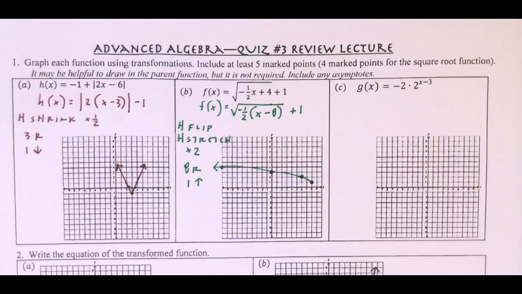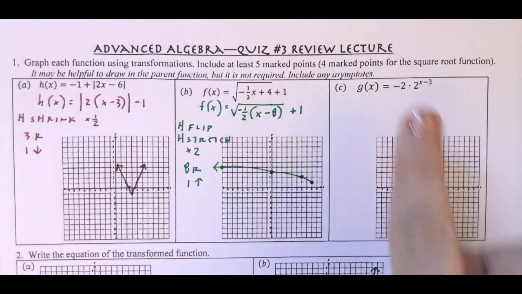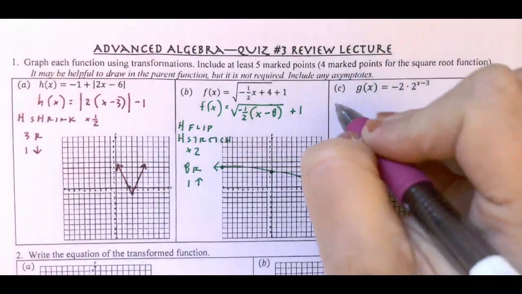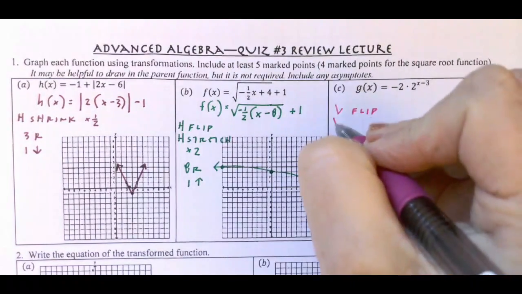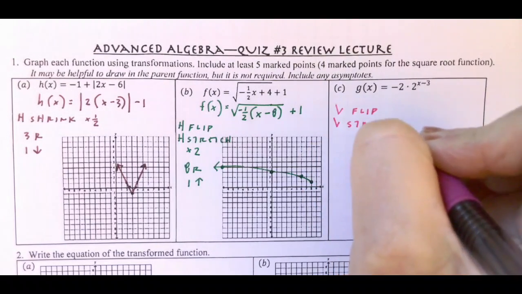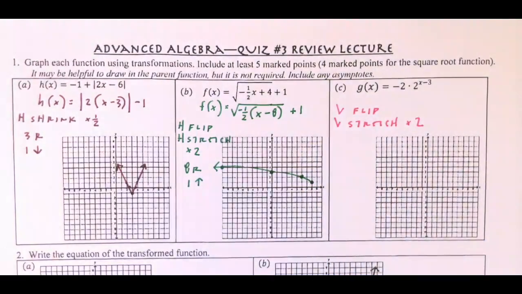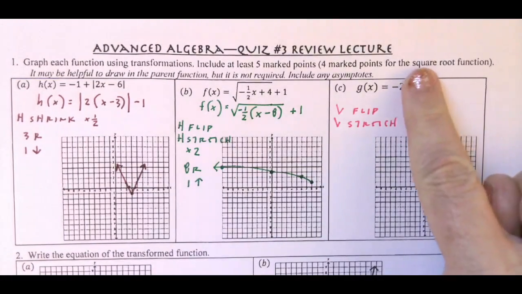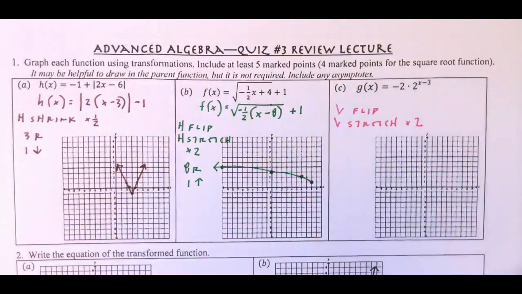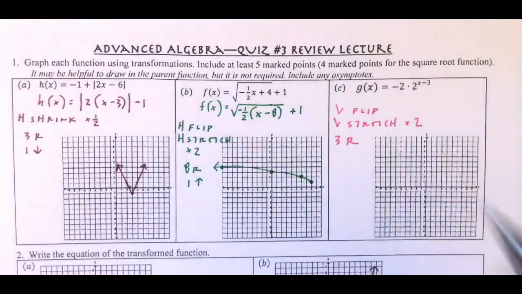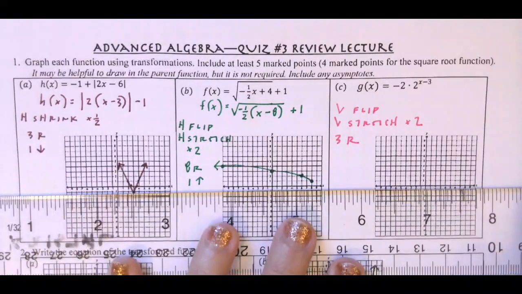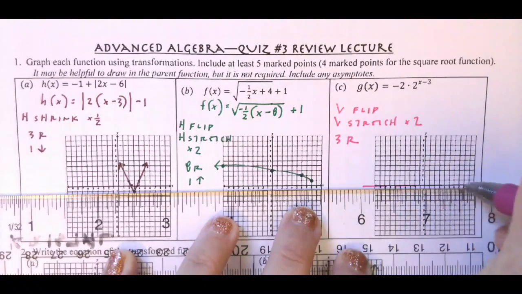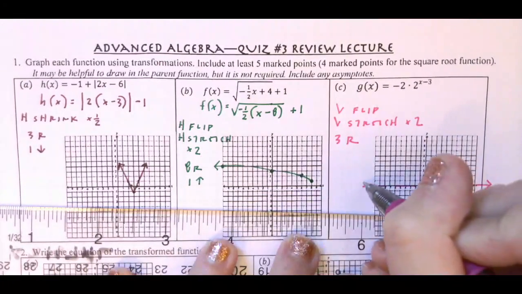Okay, last one here, we should see that it's exponential. Nothing to reformat in the structure, but that negative that's outside says vertical flip. Okay, the 2 means vertical stretch by a factor of 2, so those y values will double. And then up here, attached to the exponent, that's 3 units to the right. Okay, so for this one, the asymptote is really not moving. So I'm going to leave the asymptote right here, since I'm not moving my function up or down.